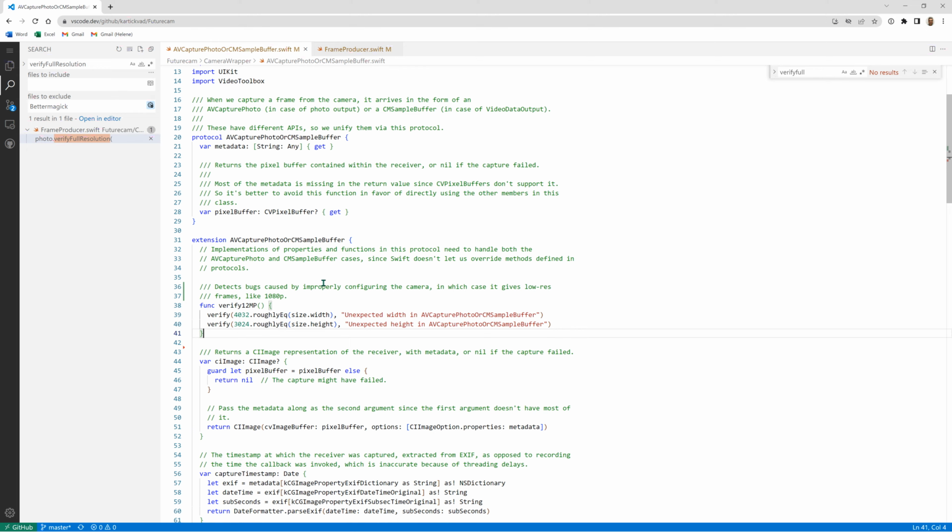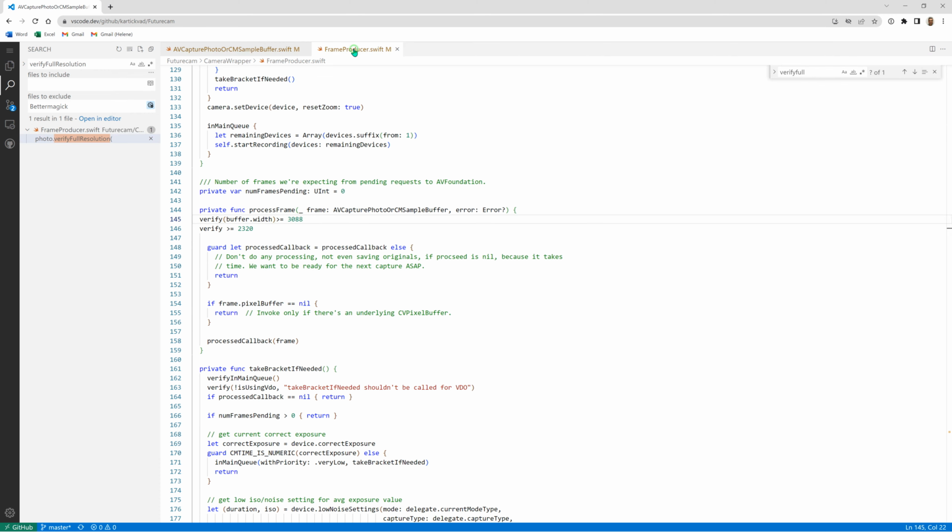Oh, size dot width is what we should do, and we should try to unify these. There are too many of these. We'll do it step by step. Buffer dot size dot width, and this is a floating point value.